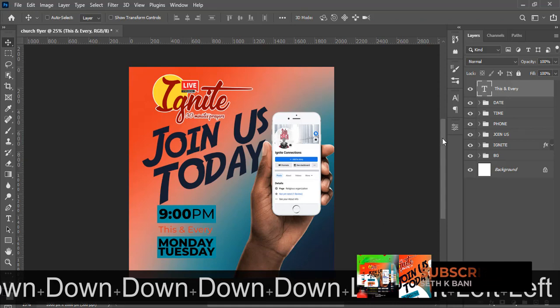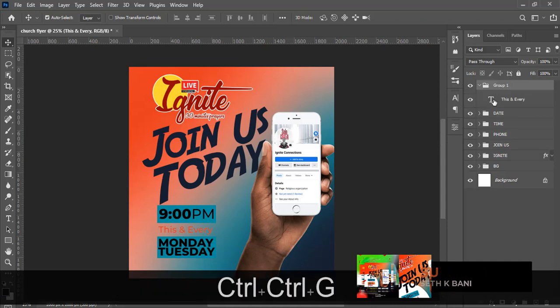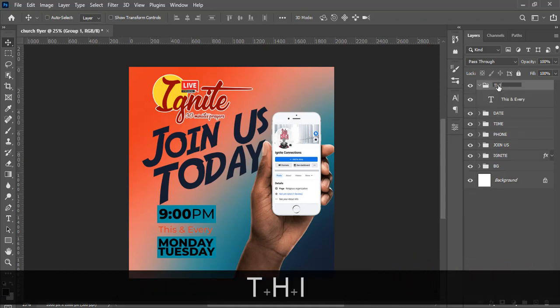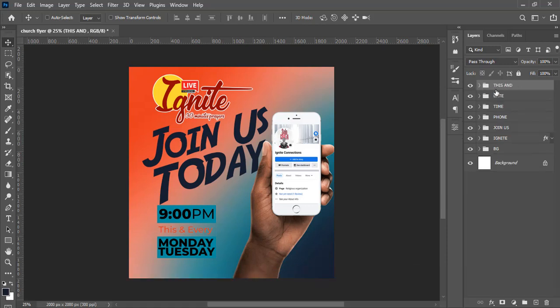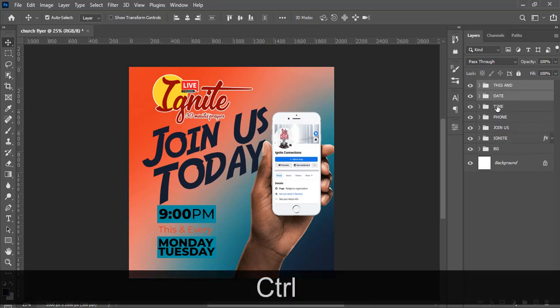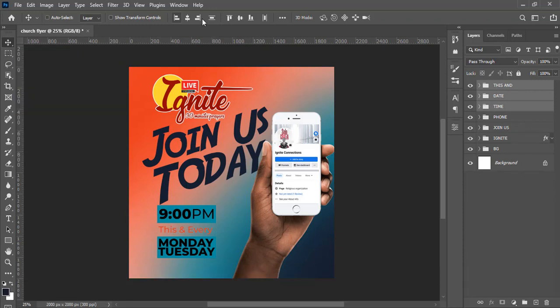All right, and then let's click on our move tool, and then let's move it here. Now let's select, let's put it in the group. Let's call it this end. Now you're selecting 1, 2, 3. Make sure your move tool is selected. Click over here, guys. Click over here this time. Distribute vertically. It's gonna make sure everything is arranged beautiful for you.